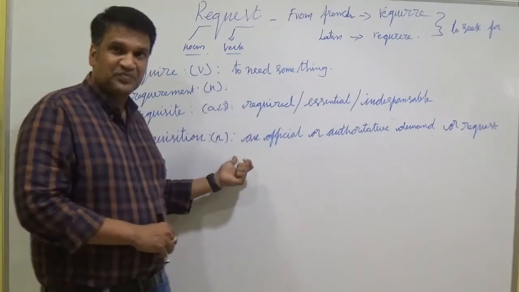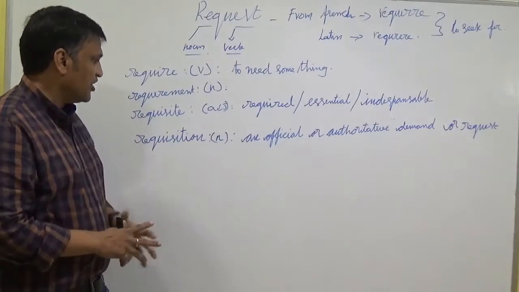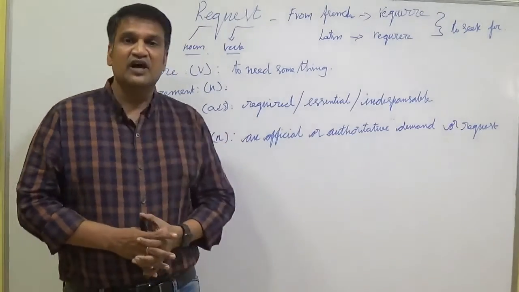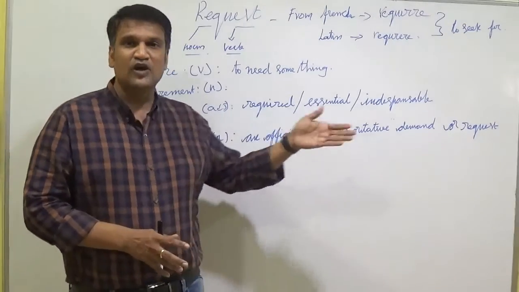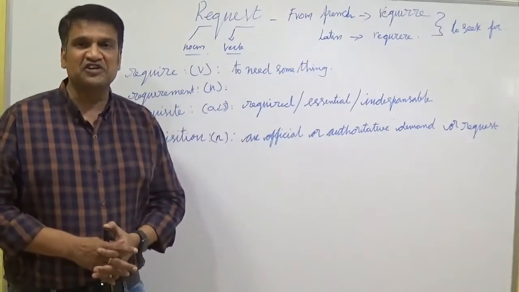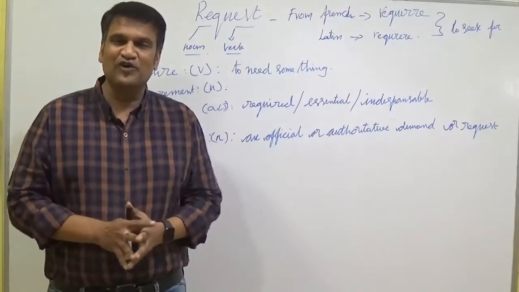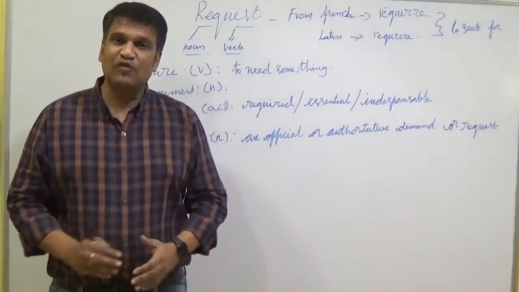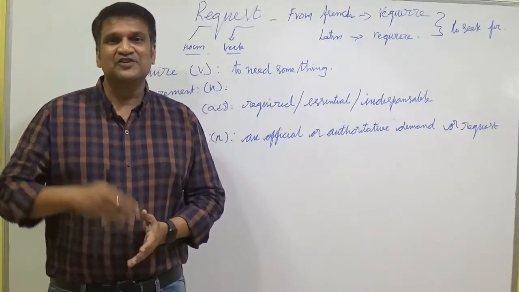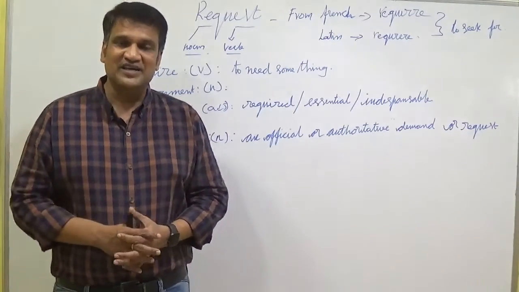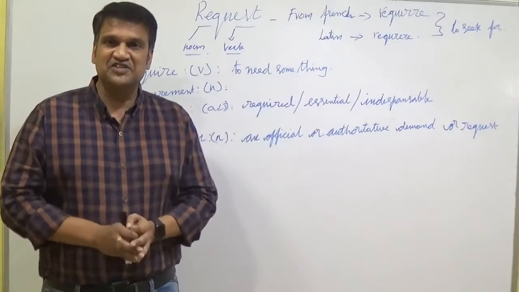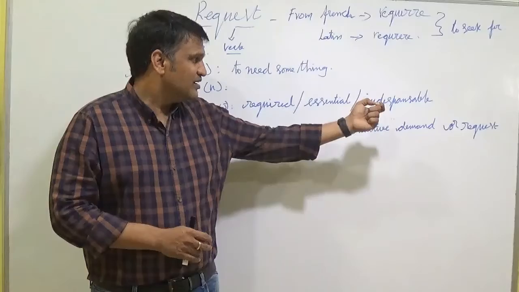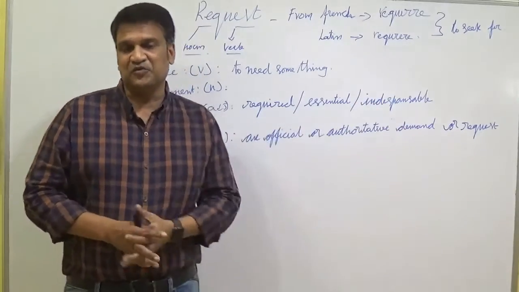It's a noun. Understand? So it's a noun. Requisition is a noun. The meaning of this word: an official or authoritative demand or request. The requisition letter. So you might have already received a requisition letter from your superiors. You might have already given a requisition letter to your subordinates. A requisition letter is a letter given officially or authoritatively in a demand or with a request.